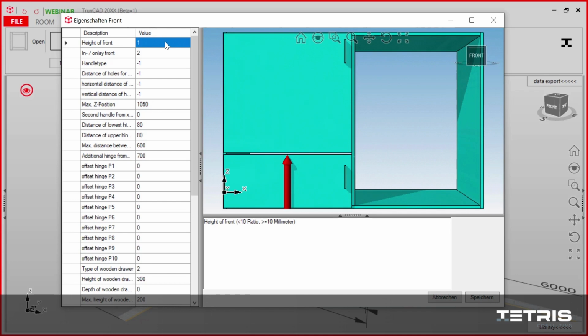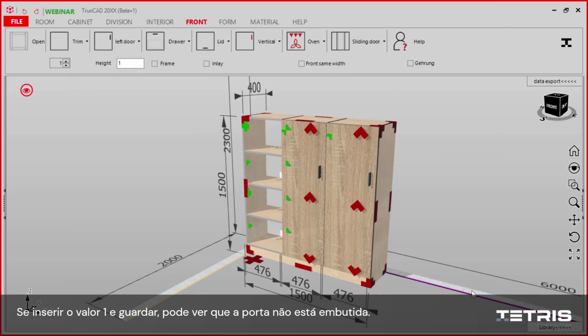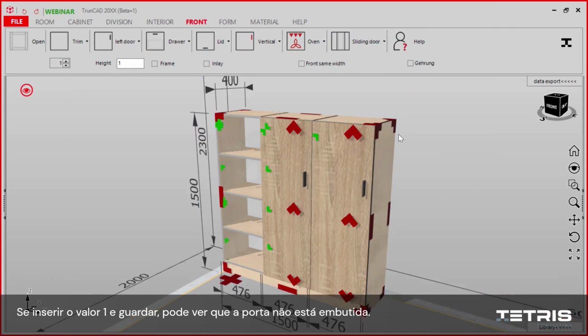Here that's a height, and here we can also change from inlay to onlay front. When I press 1 here and confirm it with save, you see now we got an onlay door.